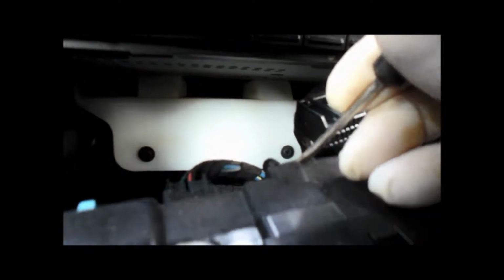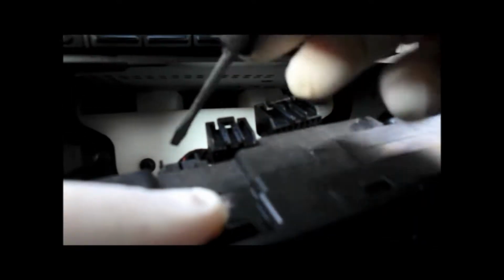Let me show you the way you unplug it is down in the back right here. You've got these little clips right here. You just push down on them and pull it right out. Just like that. Same thing. Push down and pull it right out. This one I'm going to put the camera down and I'll do that too.